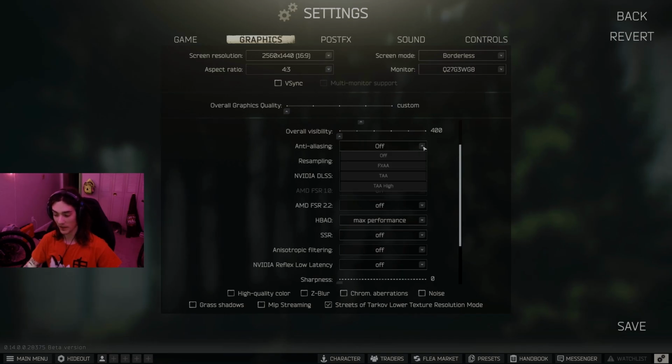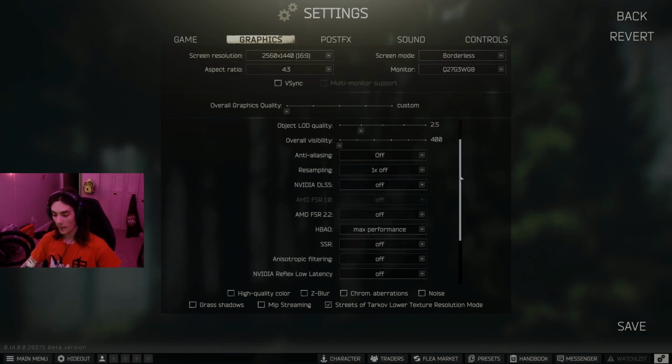Anti-aliasing off, this is one that I personally prefer with it off. I don't have it on in any game that'll let me turn it off. I prefer a sharper looking game. If you do like anti-aliasing, FXAA is going to be the best for your PC to run without hindering FPS too much. You'll lose a little bit of frames, but not too much.